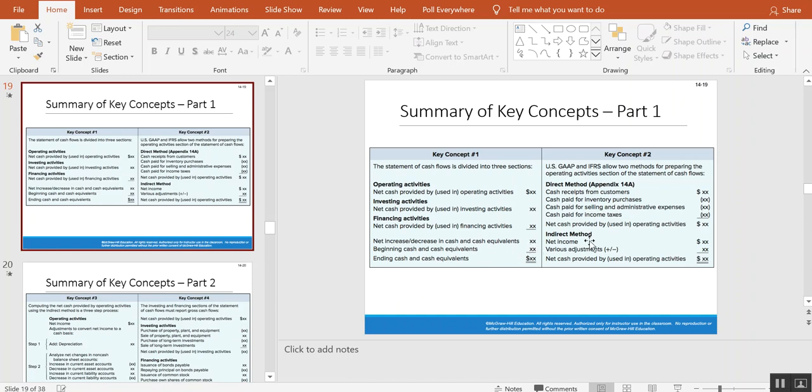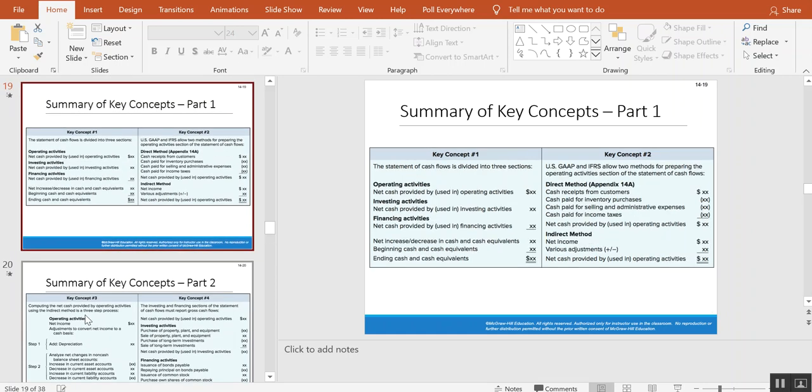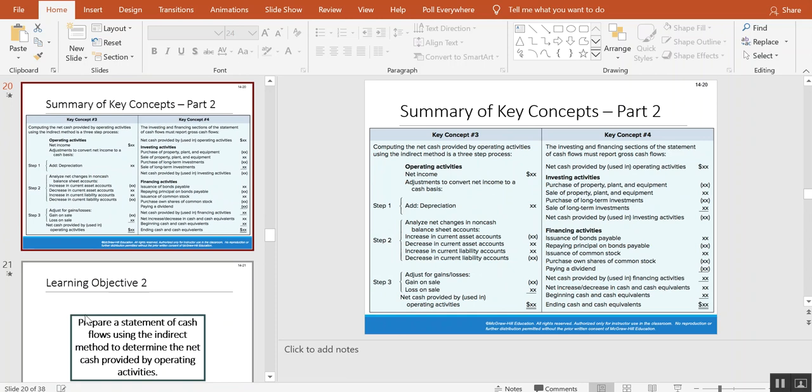Or actually remove the beginning cash from that so we could account for that. So really, in terms of what we're doing in this chapter, I'm not going to ask you to prepare a statement, but I want you to be aware of some of those, really these basic things here. This is a good example of how to prepare the statement.